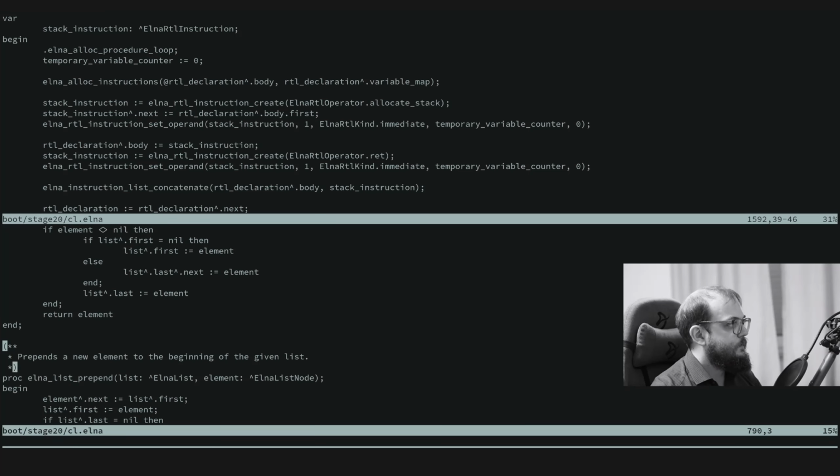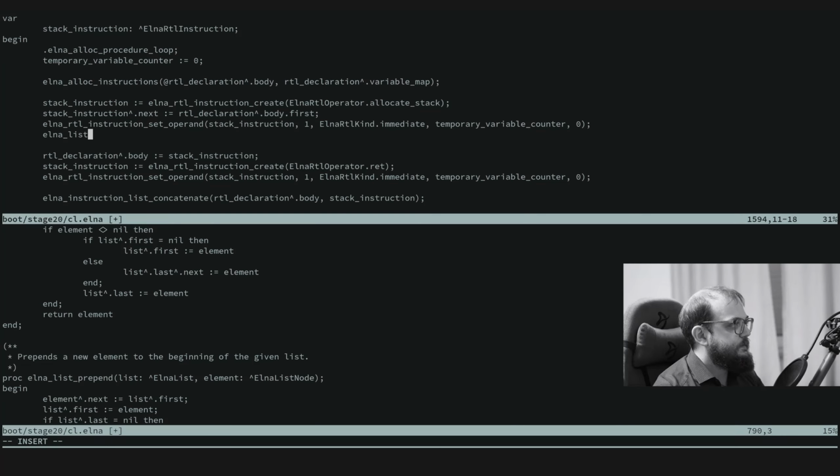Okay, so here we create a new instruction, as I said, and this instruction is this stack instruction, and it has only one operand. So we just call list prepend. I do not need this prepend function. I could just add it at the beginning and then pass the stuff already with this instruction to the visitor. But it would then visit this prepend function. Yeah, we could solve it without prepend but whatever.